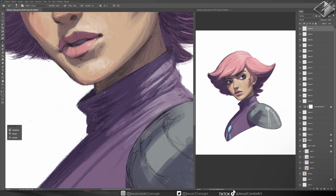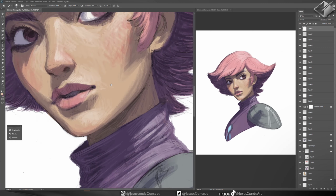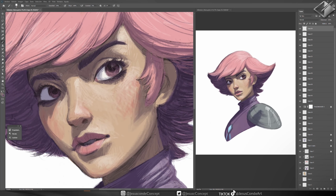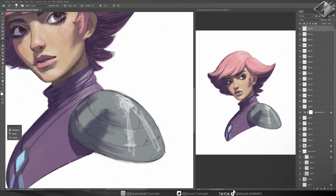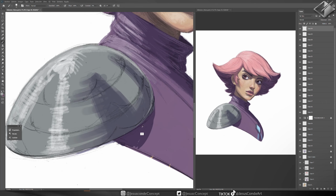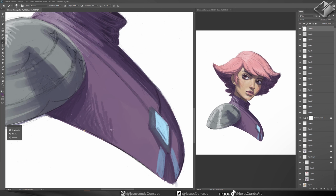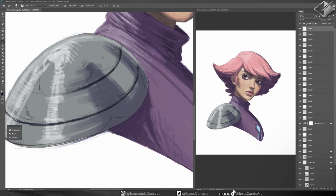When you're painting traditionally, you're not doing that. You're just looking at your whole image all the time. You don't have resolution, you have real life resolution, and the size of the brush really matters, and you cannot change that. You also cannot change the size of the canvas. You're just locked to that, and that really is an advantage in terms of concentration and everything else. So I'm just trying to recreate the same thing here. Obviously, it's never going to be the same as drawing or painting on paper or canvas, but you can get close to that experience if you don't get distracted as much.